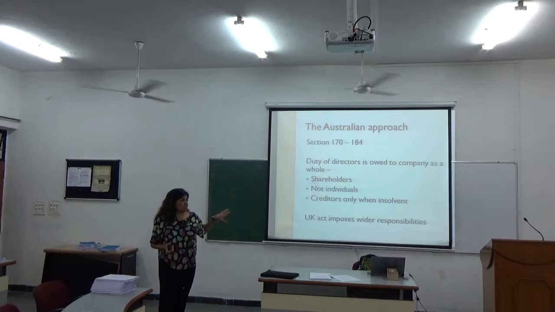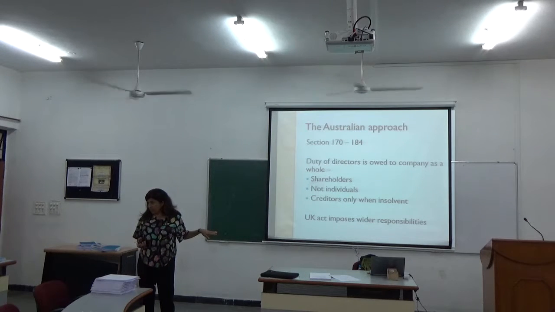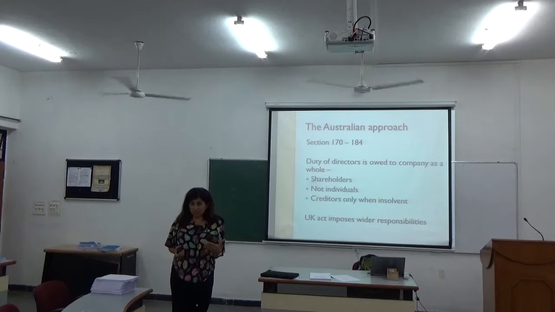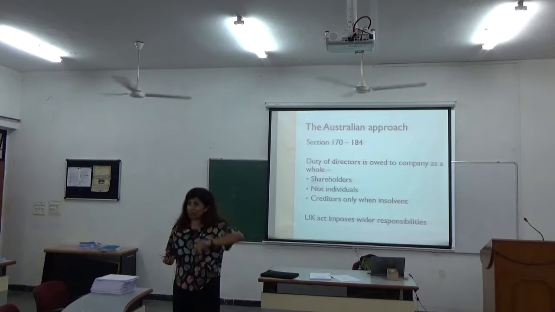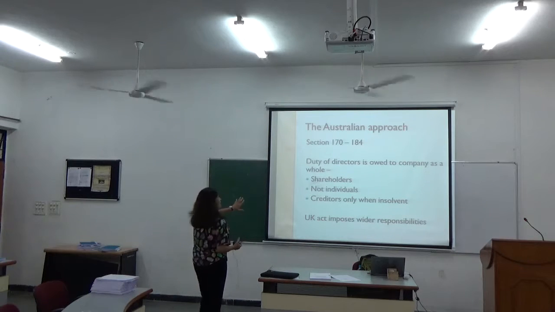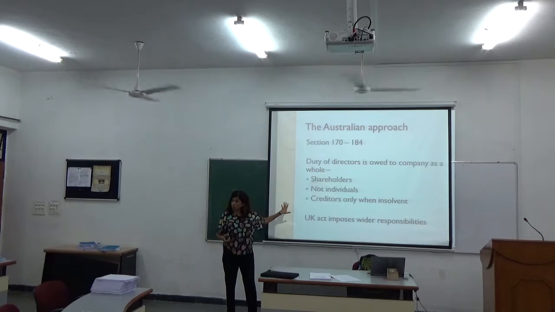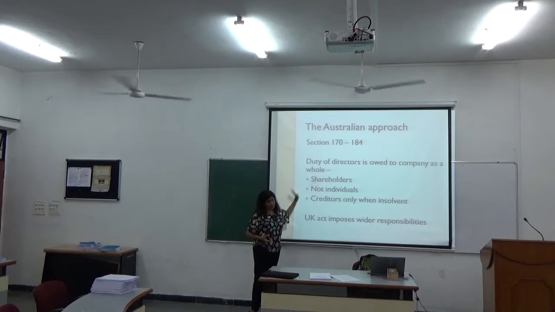Except, of course, in insolvency. Then you've got to take creditors into account, if there's a suspicion of insolvency. Once there's a suspicion of insolvency, of course, creditors' interests come up, and you've got to take them into account. So the Australian law is really old-fashioned, and it only sticks with that: creditors and shareholders.